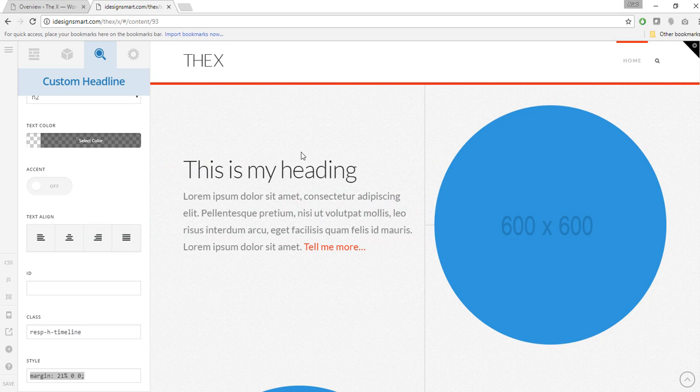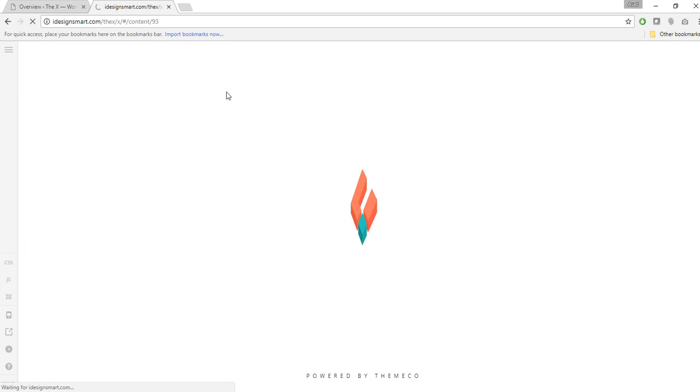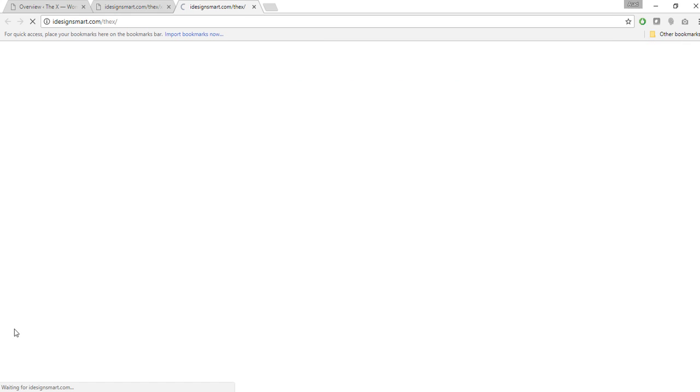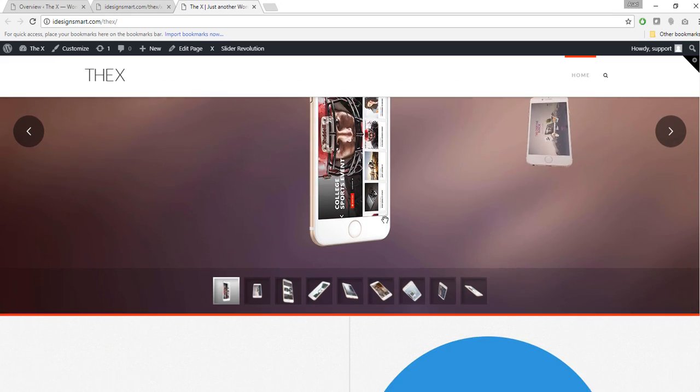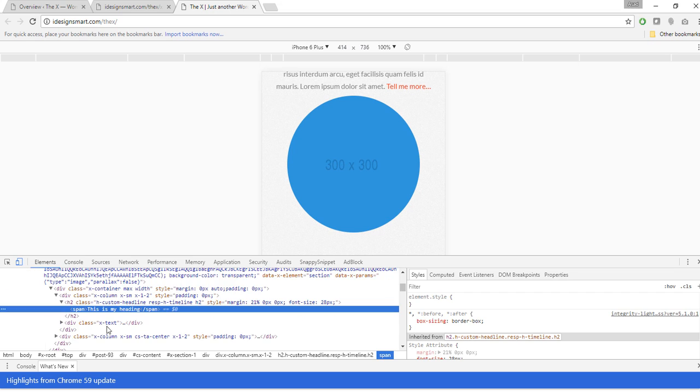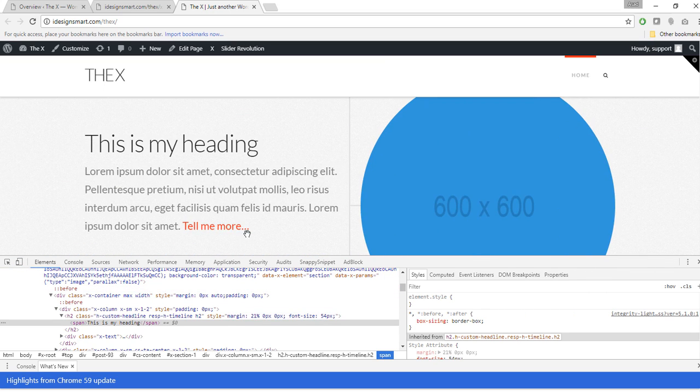So basically my page is saved now, and let's open this page in a new tab. Once the page is saved, I will simply open that in a new tab by clicking on this button, and the page is open in my new tab. This is my heading. If I look at this element in my Google Chrome inspector, I don't want the iPhone 6 view, I want the responsive view.